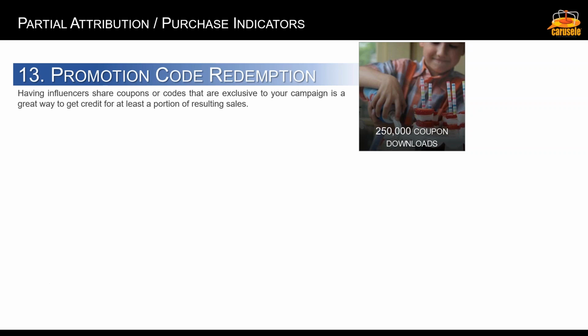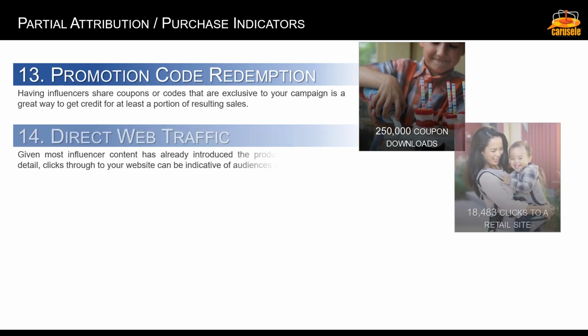The reason I call this partial attribution and not total attribution, even though you can count whatever 25,000 of those coupons were ultimately redeemed, or 30,000, or whatever the number is there, and therefore you impacted 25 or 30,000 units sold. But the important thing here is there's a number of people who are going to see this, not bother with the coupon, and take a buying action. Those people are not being measured by this, and therefore it is partial attribution.